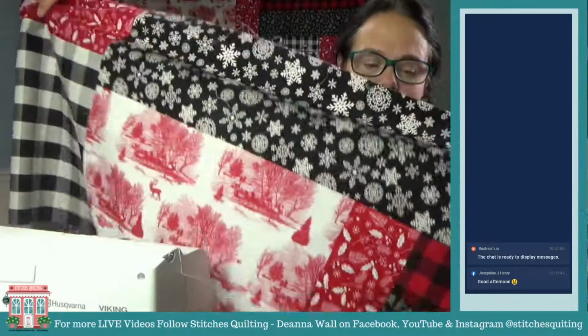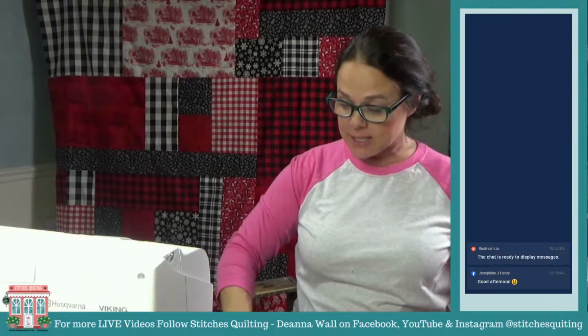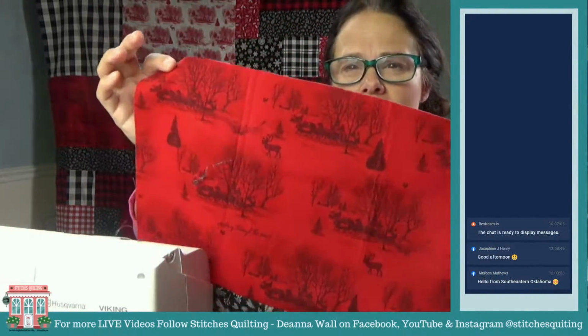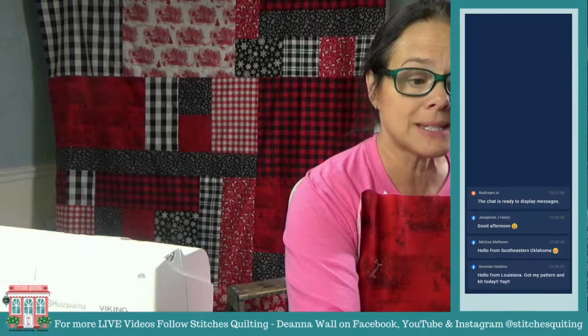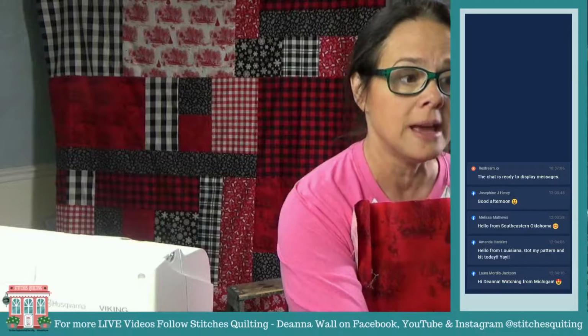And we're using some other large scale prints in here. So this is row 2. And once again, we've got another version of the toile here, and it works great for directional prints because you can actually see your directional prints and showcase those directional prints too. So that's a lot of fun.